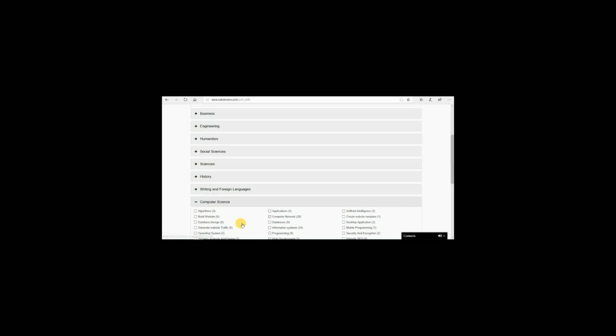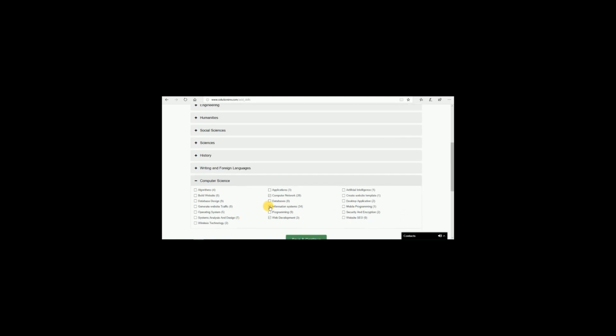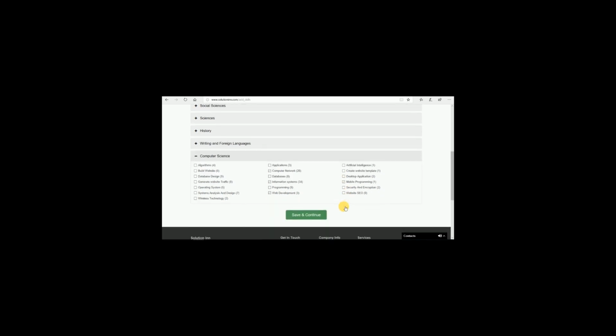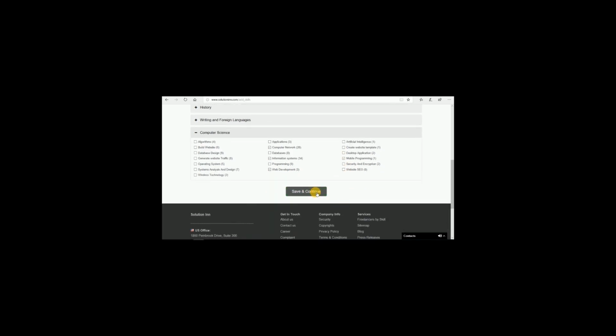Well, again, I'm going to come back to computer science and click information system and mobile programming. Once selected, I will click on save and continue.